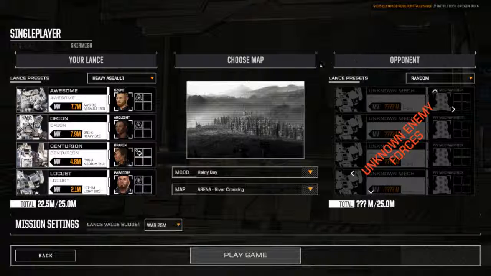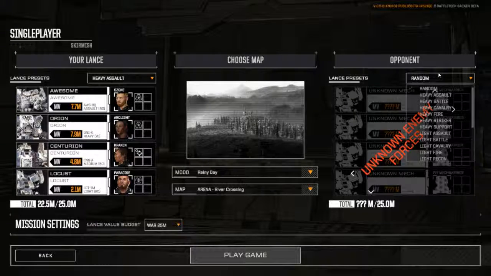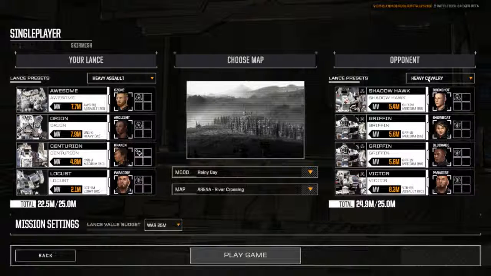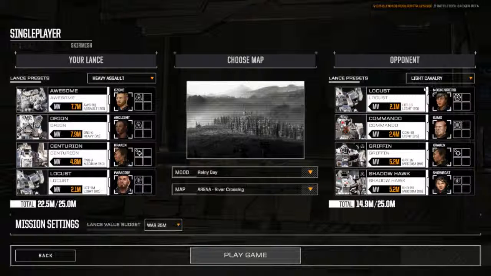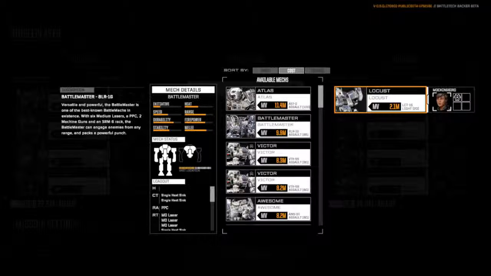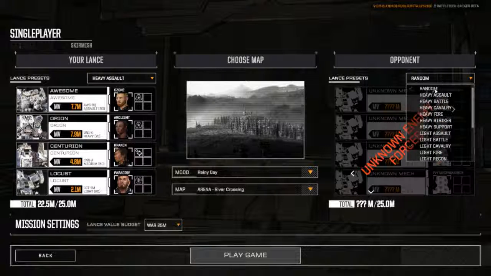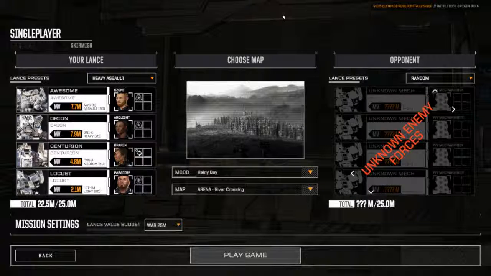You also have the option when choosing the enemy's lance. You can choose from the different presets as available to yourself, or you can also choose to customize them completely as you want. Same goes for the pilots. You even have a random selection mode in which the composition of the enemy lance will be completely randomized, including the pilots that are piloting the mechs.